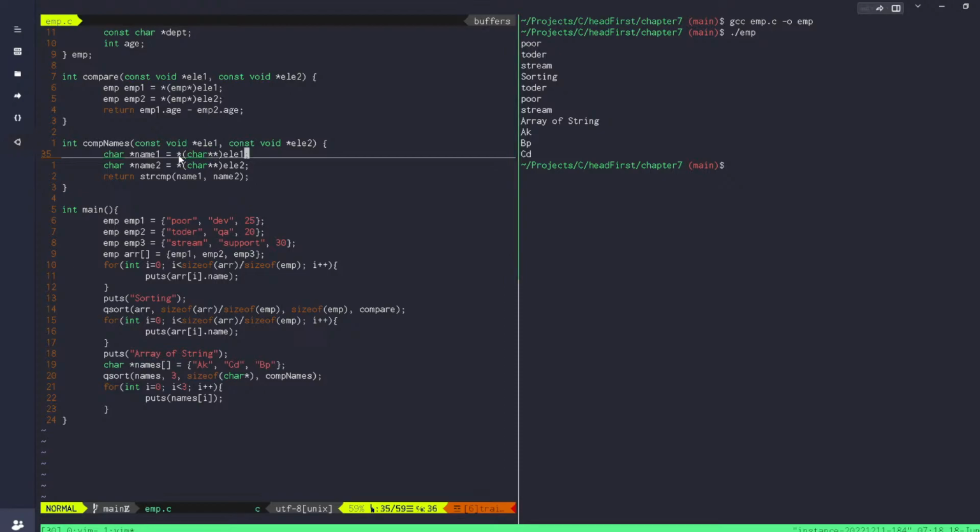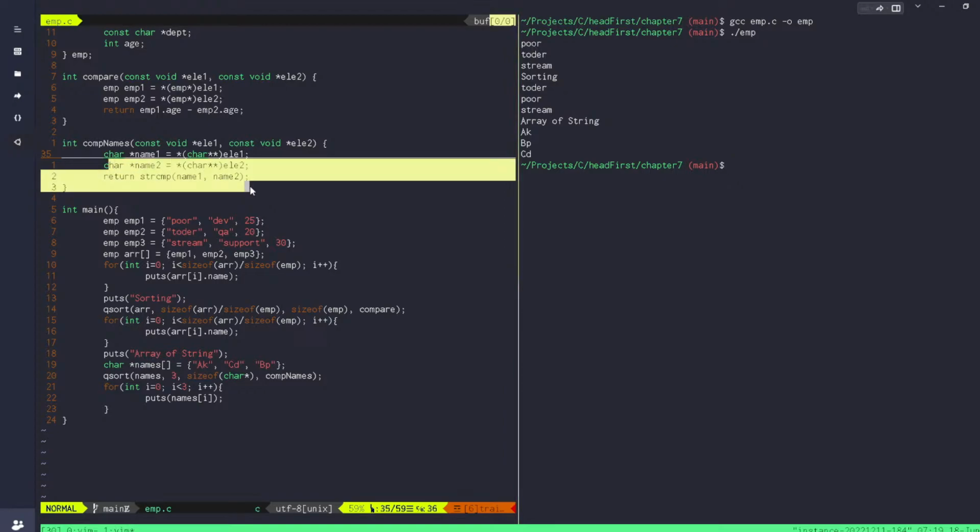Then we get the value at that specific address, and it is a pointer to a character. It will point to the first character. Then we pass to string compare the pointer to the first character, because that is a string. It will go automatically to the backslash zero and get the whole value of the string from it. That is a simple concept.